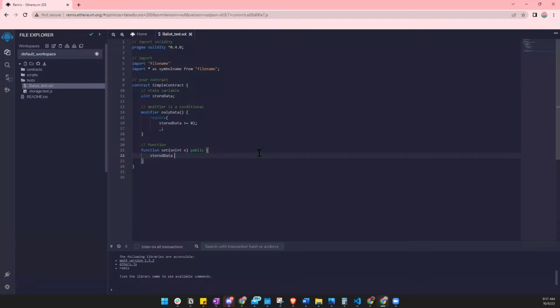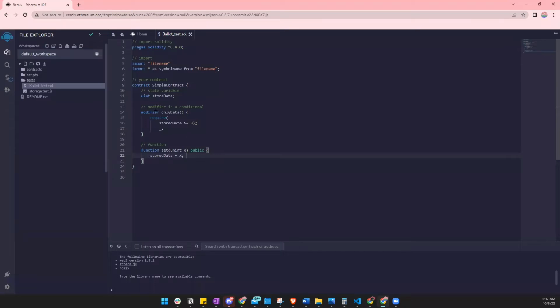And our modifier is going to check that we have this value above, and it's going to be equal to 0, right? And before it runs this function, this value has to fit that, and this condition has to be met, right? So with this condition being met, we'll actually run this function and pass in this integer, right? So, let me do equals x.